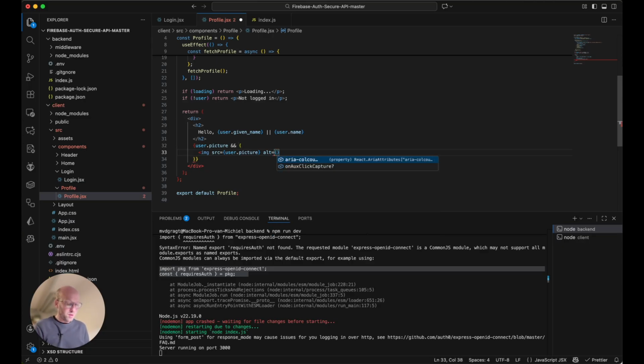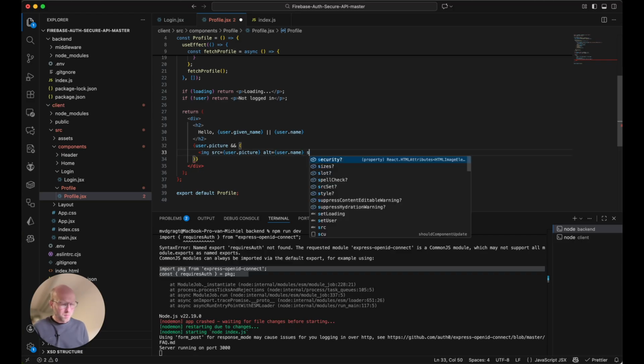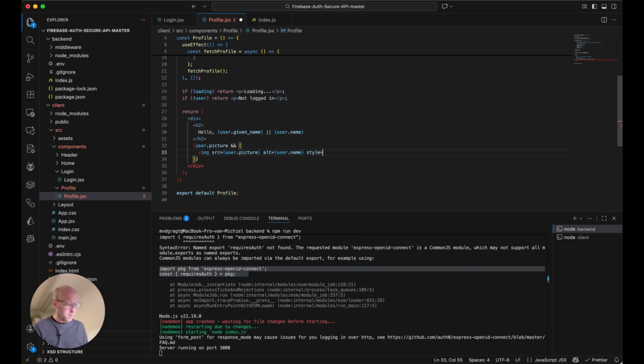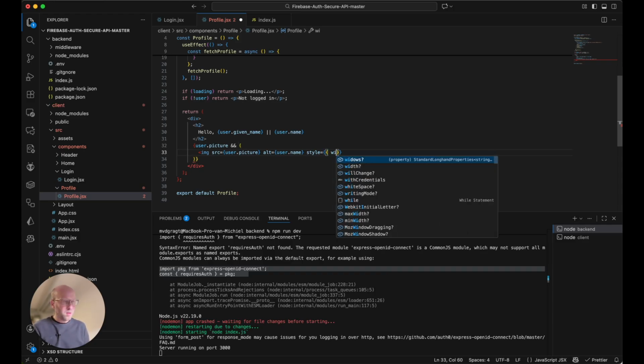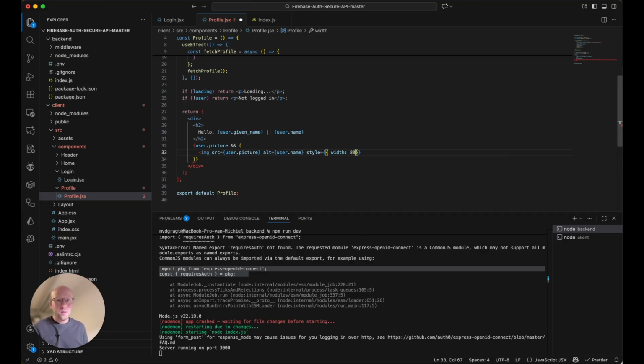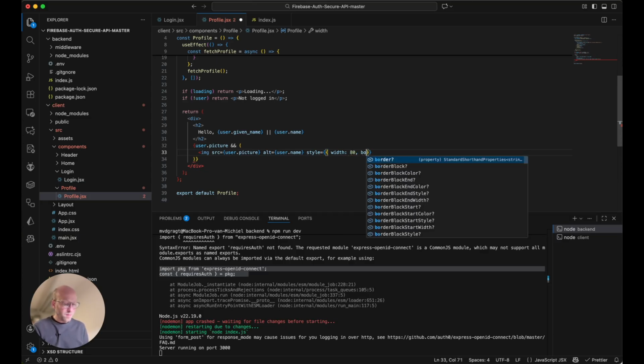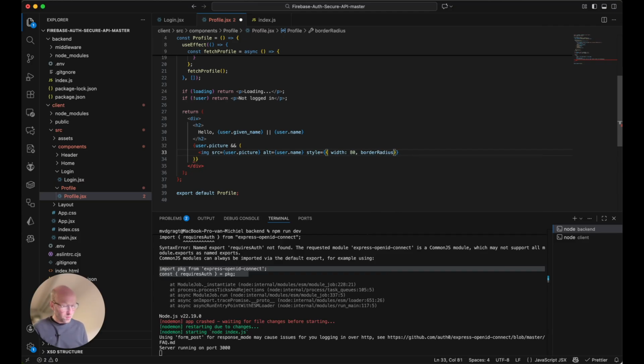And then I want the user.name. And I want the style. Let's embed it. The width 80 and a border radius of 50.